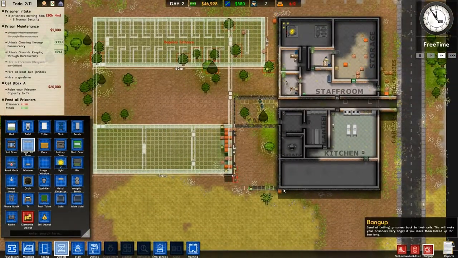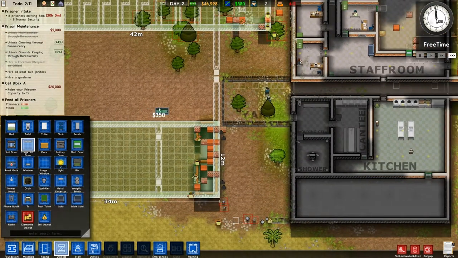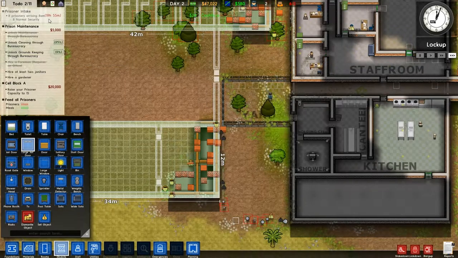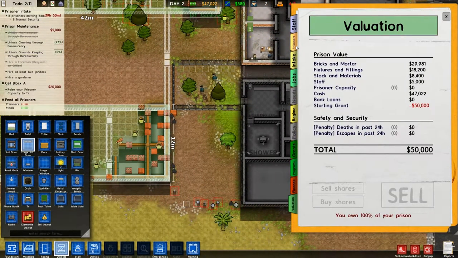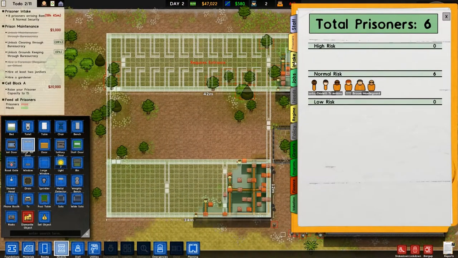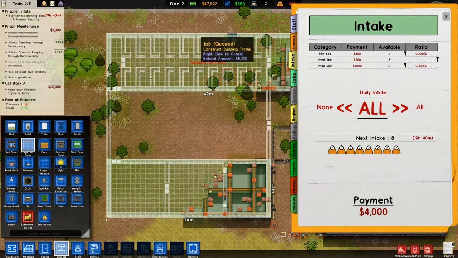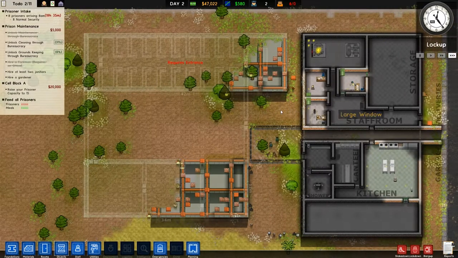Alright, another building. Speed that up even a bit more. We're getting 8 more prisoners, which is a bit much because I already have 6. And I've designed, well, no, actually that's good. Intake. Let's take them all because I've designed it for 20 prisoners. 8 plus 6, 14, should be alright.